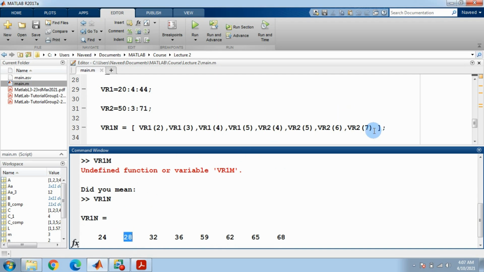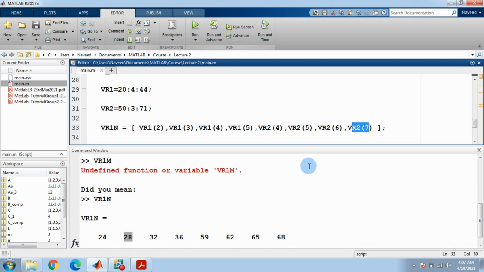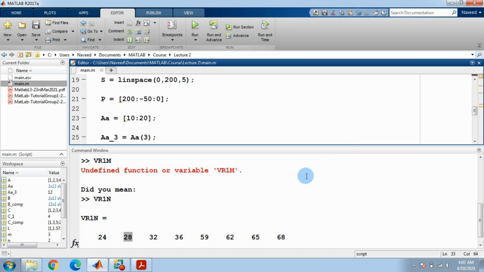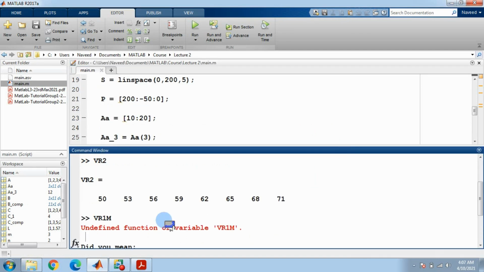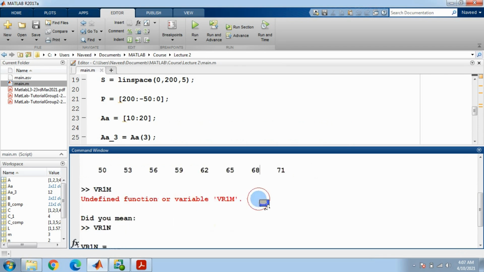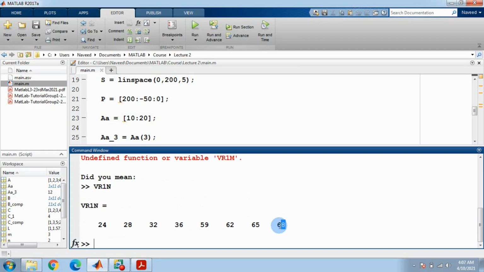The last value comes from VR2, and it is the 7th value in VR2. So if you go to VR2, the 7th value, 1, 2, 3, 4, 5, 6, 7, is 68, and here it is 68. So that's how you can create other array variables based on previous arrays.